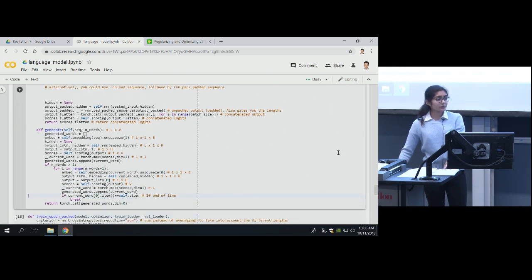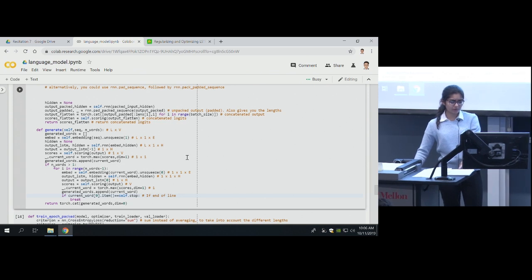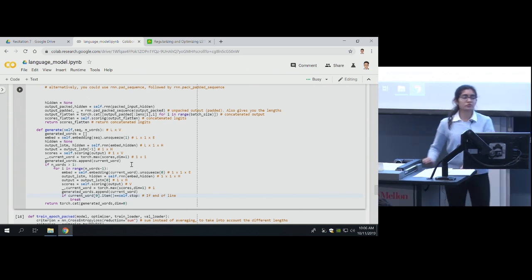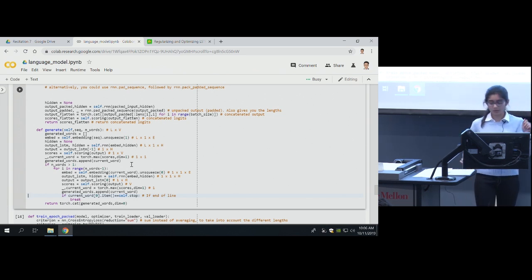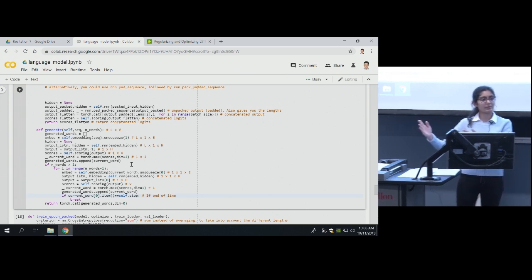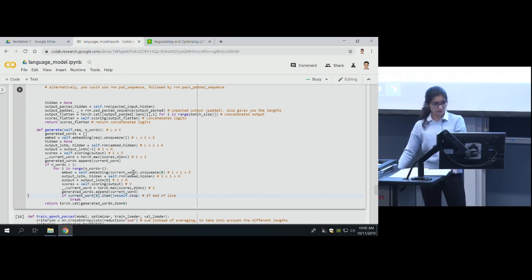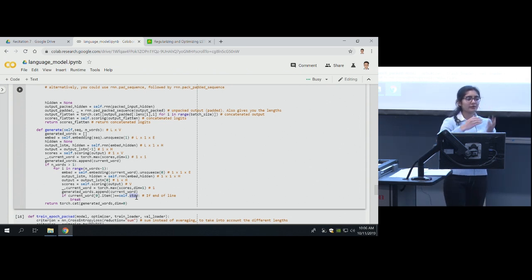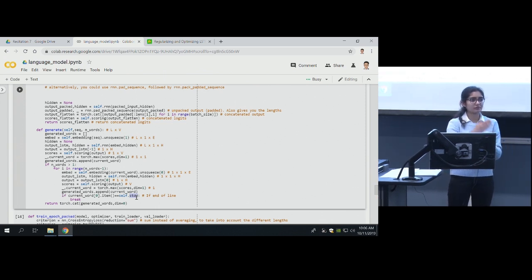I mentioned, and this will be important for homework 3, or maybe even homework 4, I highlighted the stop symbol. By the way, these are all mapped to indices. The model cannot take just strings. So part of the data set is mapping your characters or your words to indices in your vocab, and those indices are what are embedded by the embedding layer. So if you see here, because we didn't specify a sequence, the RNN might be generating past the full stop. But that's the end of your sequence. So suppose a sentence makes sense to stop at a point.